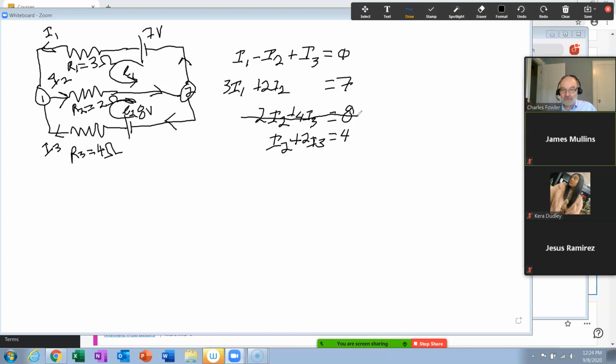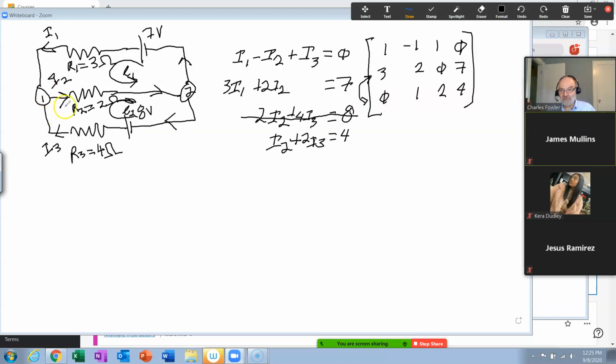All right, let's now do our matrix. The augmented matrix: the first row is 1, minus 1, 1, 0. Second row, 3, 2, 0, 7. Third row, 0, 1, 2, 4. I've already divided by 2. Now what we want is a 1 here, and we want zeros below it, but I know coming up I'm going to want a 1 as my leading entry in the second row, so I want to swap these two rows. That's one of the legal operations we can do.